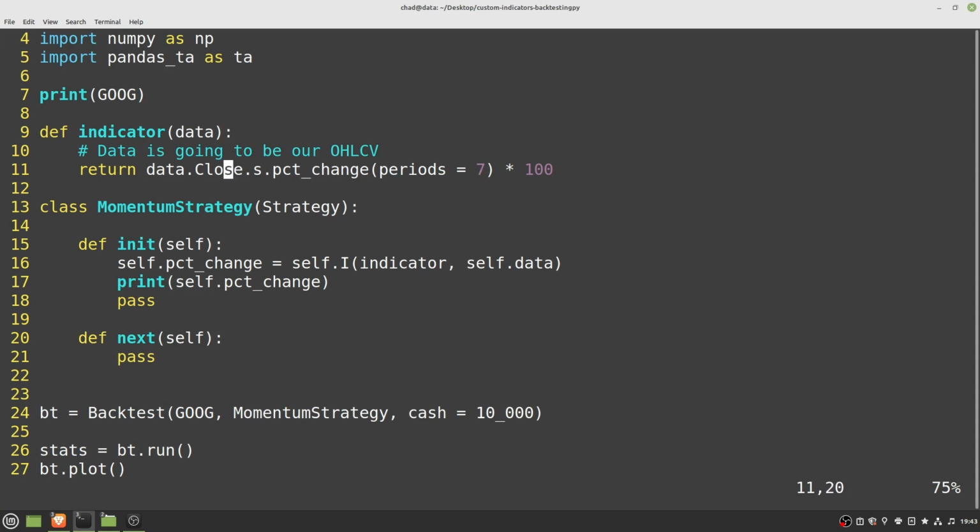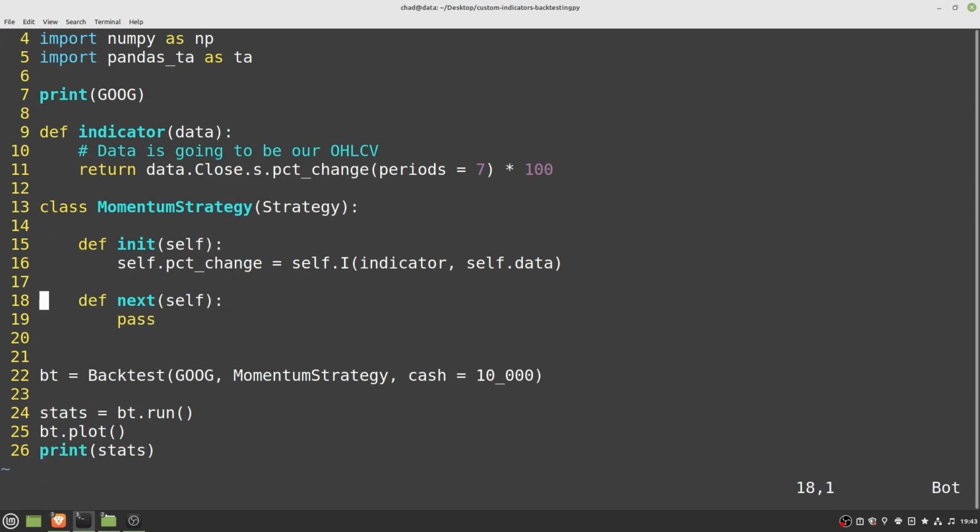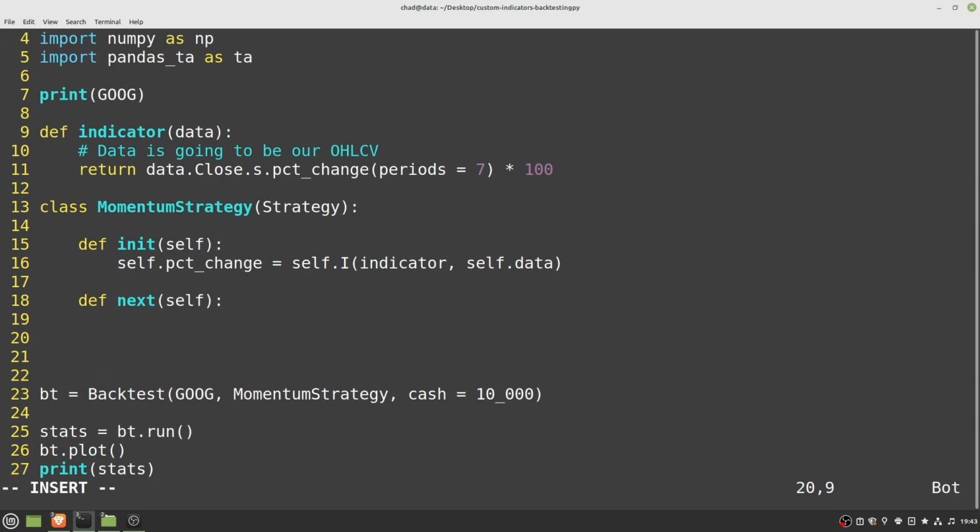So now we've got our indicator. Implementing our buying logic is super simple. Now, obviously, throughout this tutorial, I've been literally going all in when the indicator says go, and then selling everything when the indicator says no. You might not want to do that, or you might want to add in things like stop loss, take profit, that kind of thing. In that case, I'd recommend going back to, again, that free course that I mentioned here on YouTube. I'll leave a link in the description. That'll explain more about these general high-level concepts within Backtesting.py.